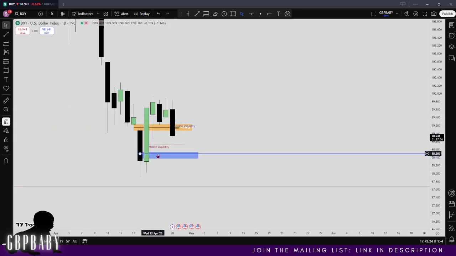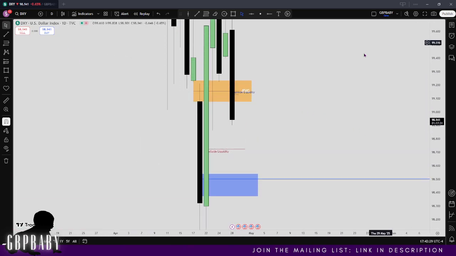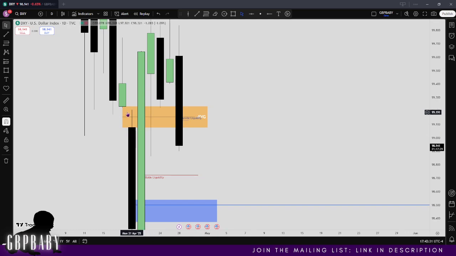And then this is that same consequent encroachment, and we're currently trading in a bearish fair value gap. So why is this a bearish fair value gap? Well, there's a gap. Price traded on the upside, completely disregarded it today on Monday. So when price returns to it, I'm expecting it to act bearishly. So this will be the highest I'd want to see price trade moving into tomorrow, with the expectation that we're running to this consequent encroachment first.